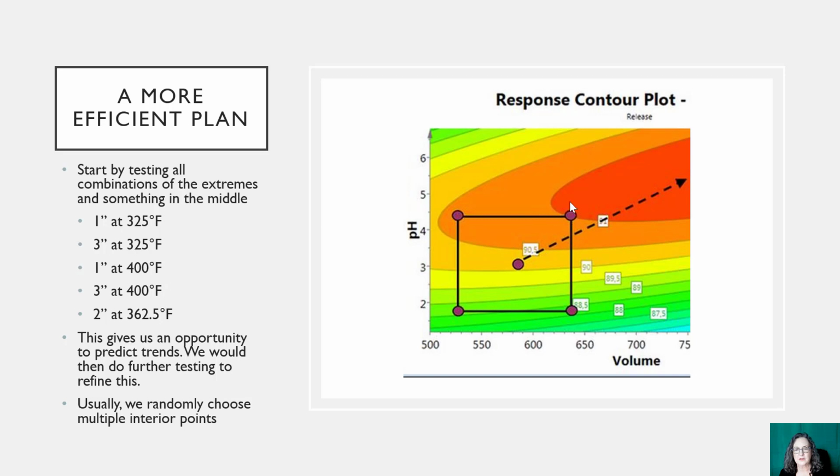So maybe the best quality is up here and the worst quality is here. And so you can infer from that that going this direction is getting you better quality. But then you're going to want to maybe try something in between. Choose some midpoint of these and see, does that really continue to show the trend? Now here these contours are overlaid and we see that they're not necessarily truly showing the full trend, right?